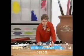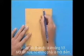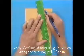And then mark a point that's roughly a third of the way along this top edge from where you cut. So I guess that's about a third. Again, doesn't have to be spot on. And then draw a line that goes from that point down to your bottom right-hand corner, so it's a sort of triangle, like that.